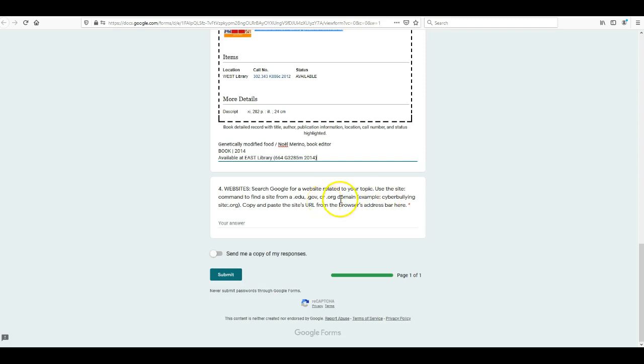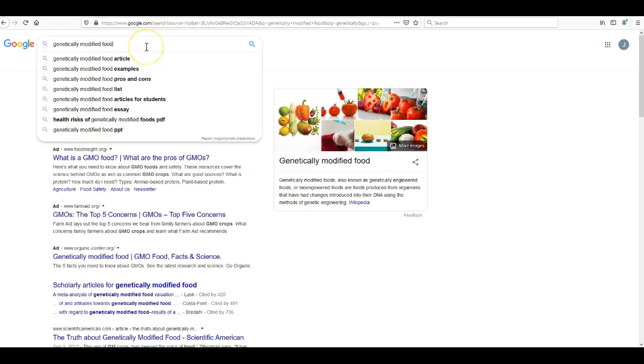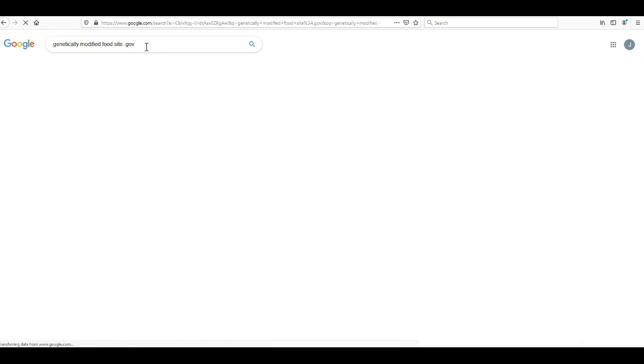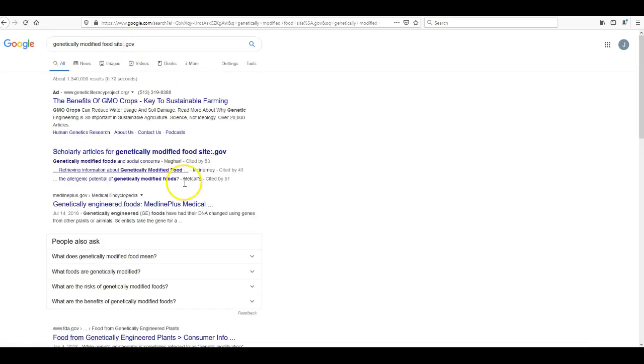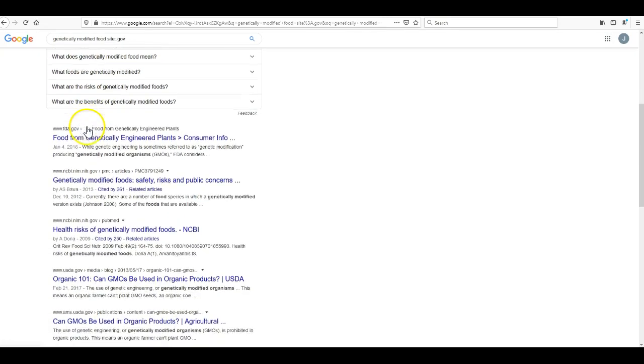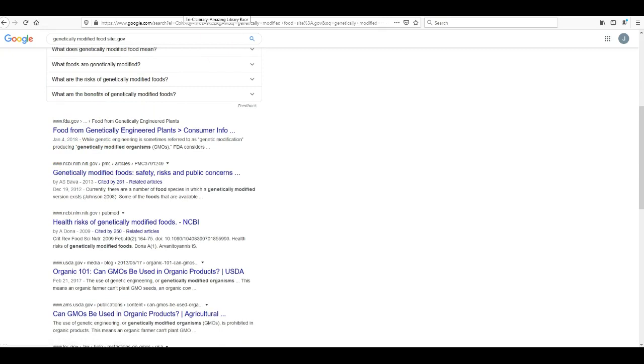So this is a really cool technique that you can use. So after I've already typed something in, I can just add site:.gov, hit search again. I've got way fewer results, and now you'll notice that every single result here is a .gov website. So it's kind of a way to bend Google to your will.